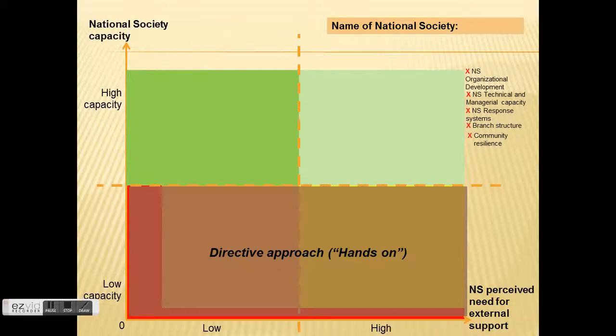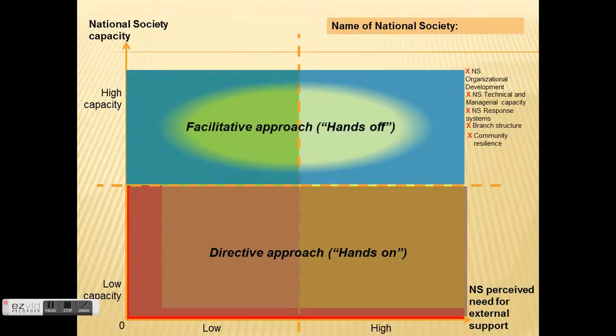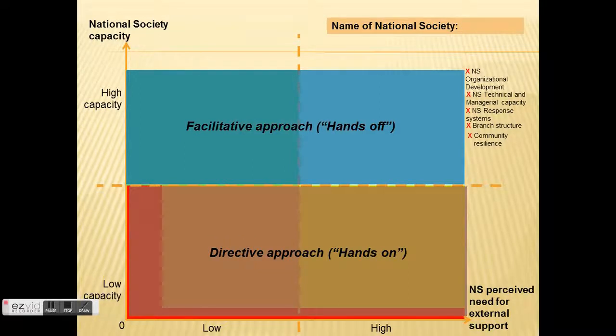Now, national societies with higher capacity, we want them to take on more ambitious goals with limited support. Now, this is the facilitative approach, focused on empowering our partners. Now, we can do this through requests for proposals or small grants that provide a lot of freedom in the identification of activities with limited oversight. We can also contribute to existing programs that they may have through funding or fundraising to enhance the portfolio without making the National Society dependent.